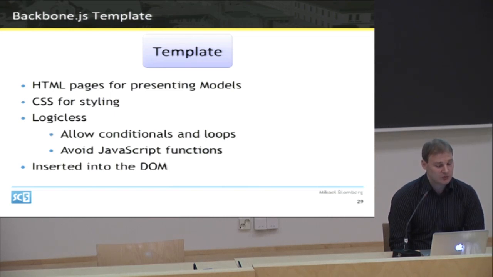So if you use HTML in your application, put it in a template. If you want to style that HTML, put it in a CSS file. Try to avoid putting logic in the template. With logic, I mean something that is a bit more difficult than just conditionals and loops. That means if sentences and for loops.